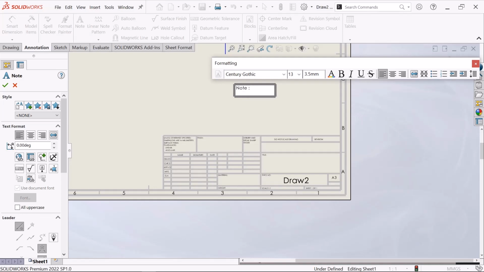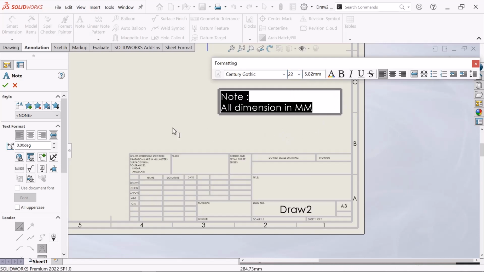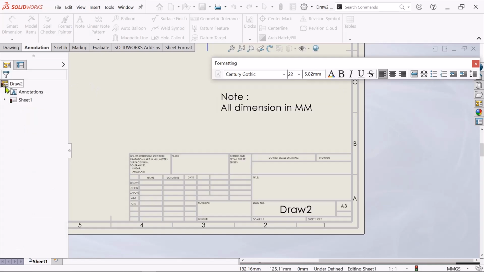Just write, all dimension in mm. Just write it, and if you want to change this size, I'll click this 22 and it will be a sketch here, and just click OK.